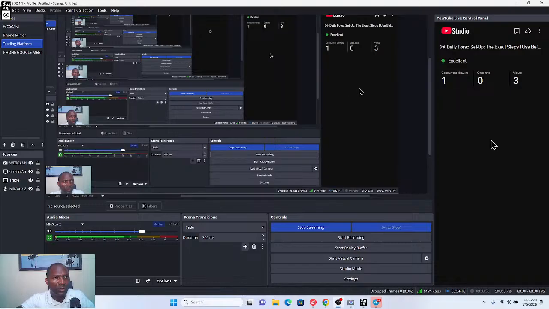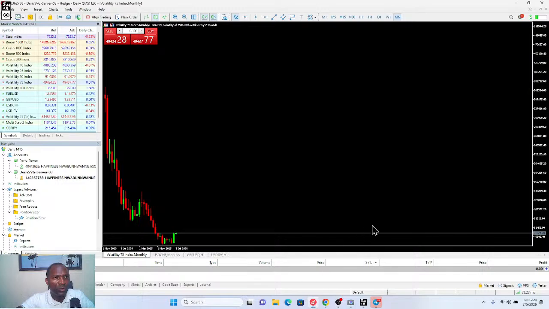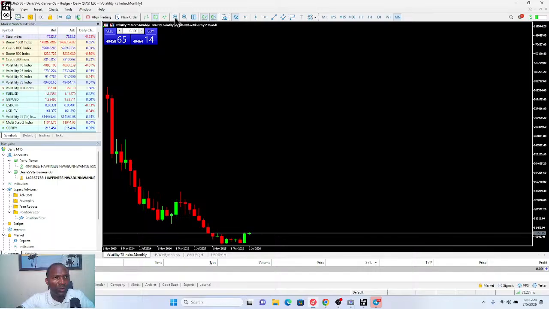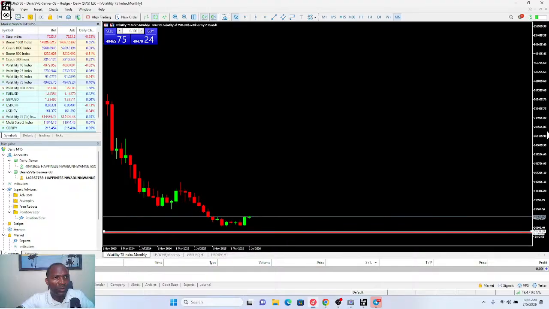Okay. So now this is what I was looking at. I want to see if it's still excellent, which means I'm still on it. Okay. And let's head straight to what we are doing. Now this is for volatility 75 index. Okay. Now looking at these two, this line is always showing the line I drew on those time frames.